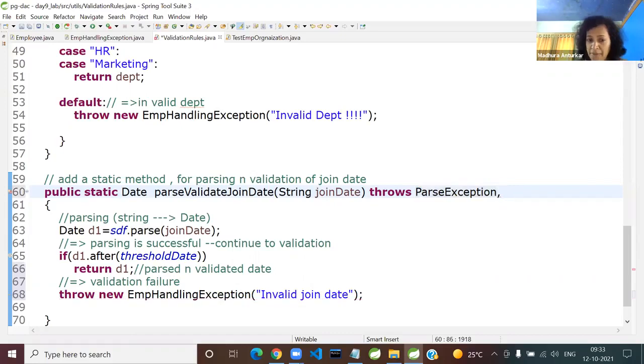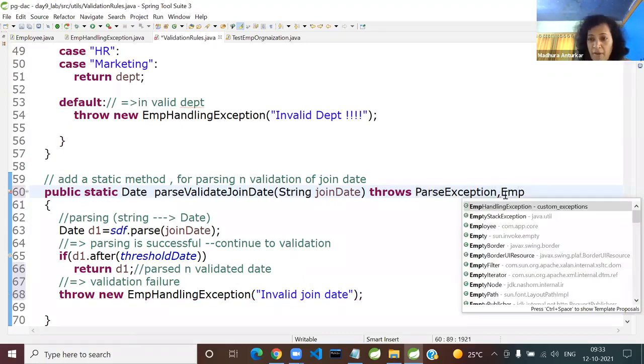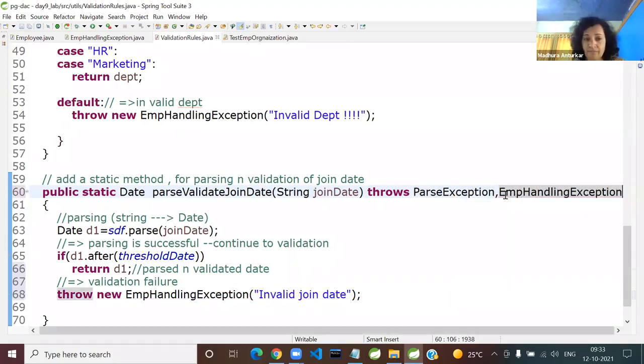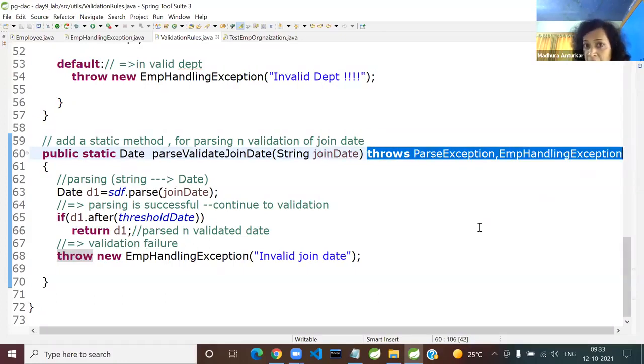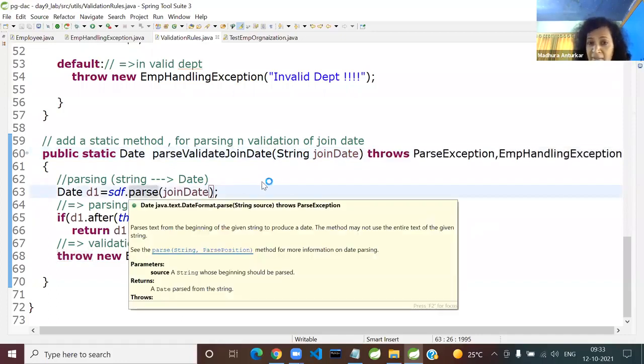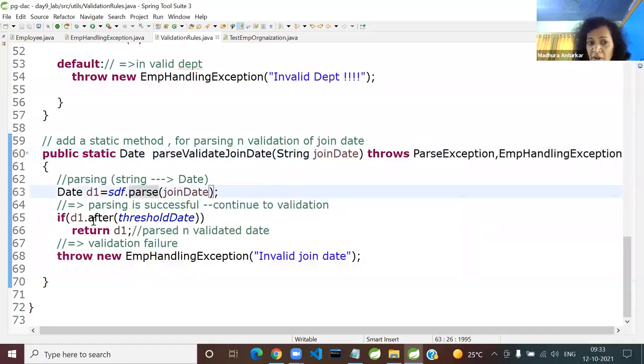So add that comma and add EmployeeHandlingException. Guys, this tells you so many things regarding exception handling. Part 1, how you can add multiple such exceptions in the throws clause. How do you parse a date and mention it here? How do you validate it? And in case of some failures, how do you throw the exception?